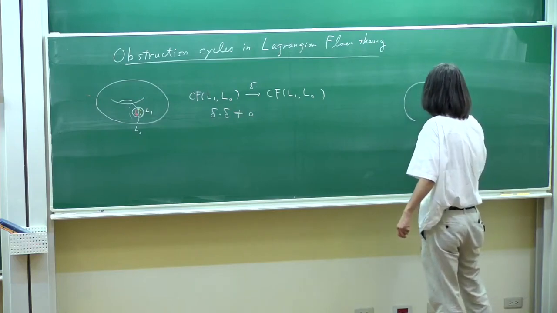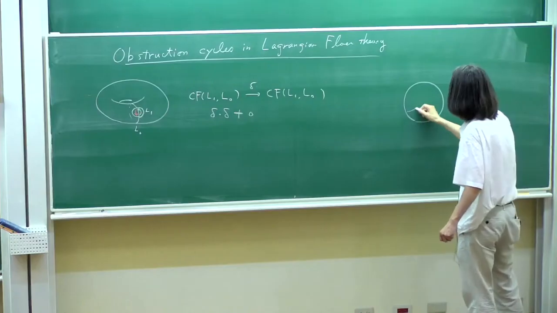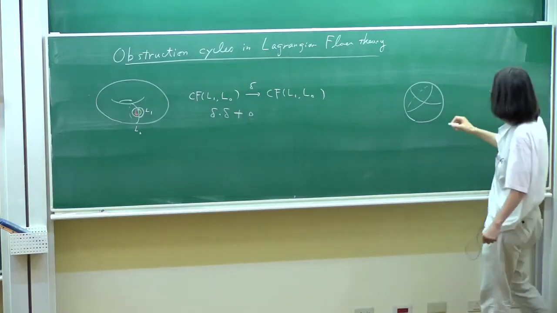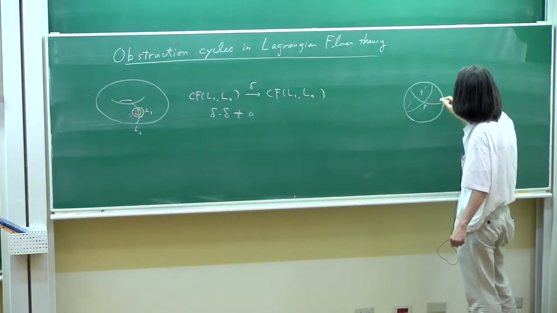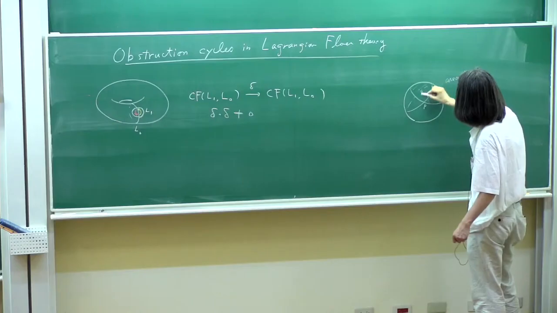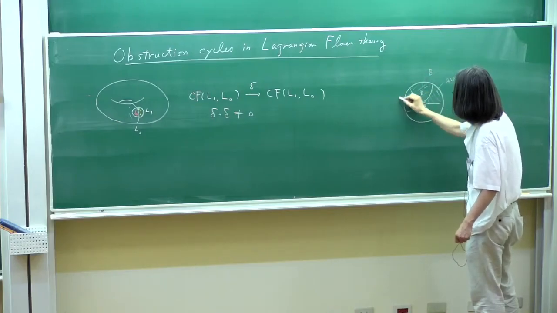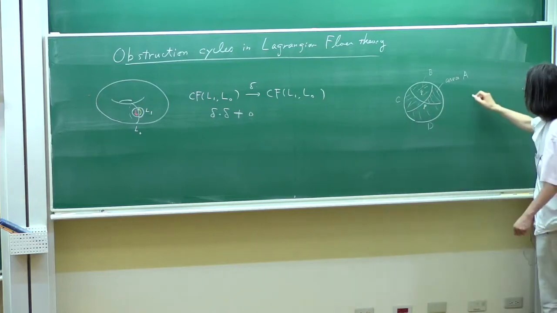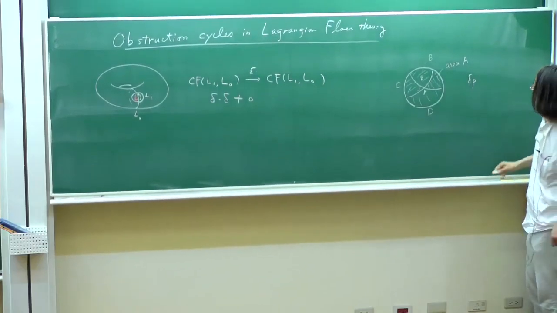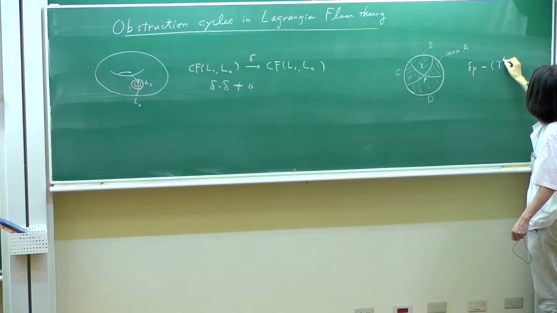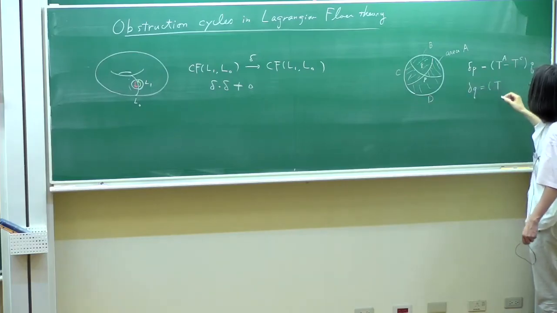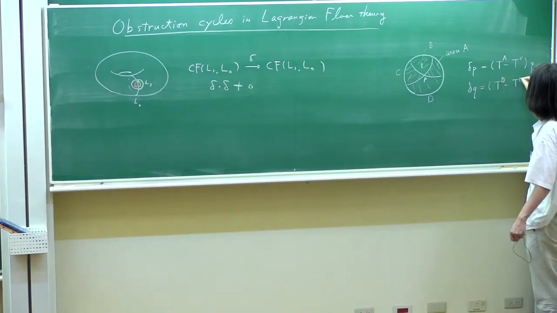And now I consider another example, that is the case of a two sphere, and then I have two circles like this, and then here I have P, and here I have Q, and then I write the area here is A, and the area here is B, and the area here is C, and the area here is D. Then if I encode some information on the area, then this may be delta P, maybe like T^A minus T^C of Q, and delta Q is equal to, I don't know, T^B minus T^D of P or something.